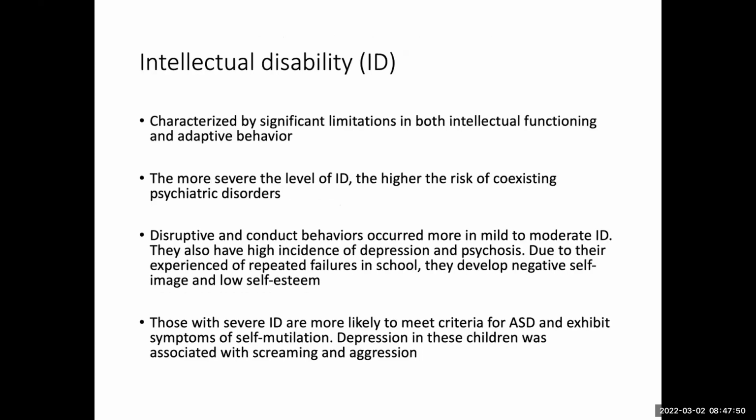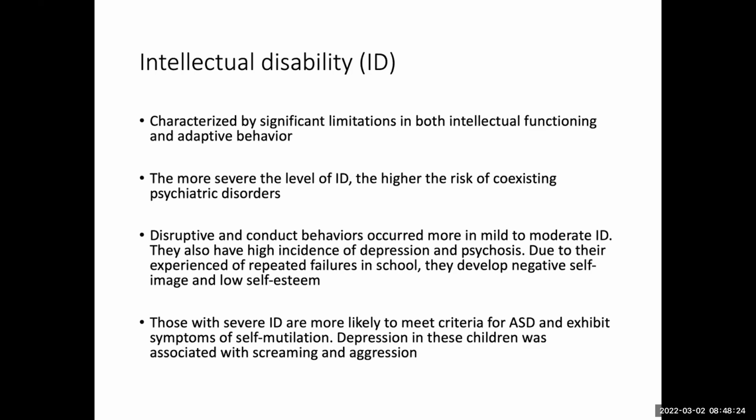Okay, so next is intellectual disability. In the past, it used to be called mental retardation, but we don't use that term anymore. Now we use intellectual disability. Okay, it sounds better. So it's characterized by significant limitations in both intellectual functioning and adaptive behavior. The intellectual functioning includes reasoning, learning, and problem solving. Adaptive behavior covers the conceptual, social, and practical domains.